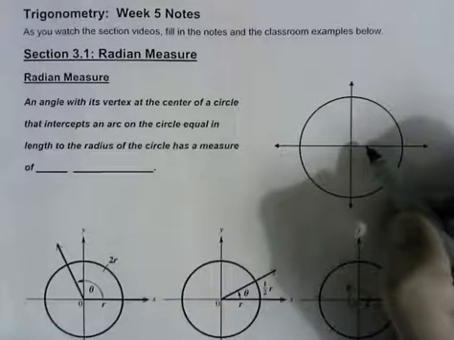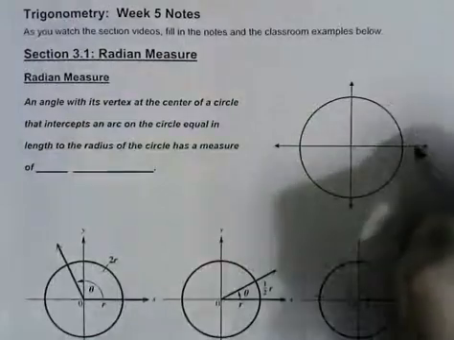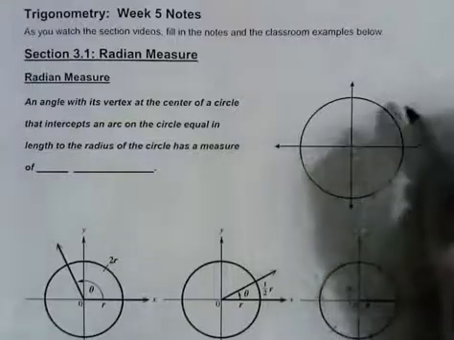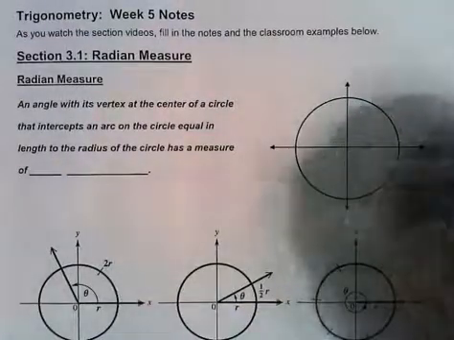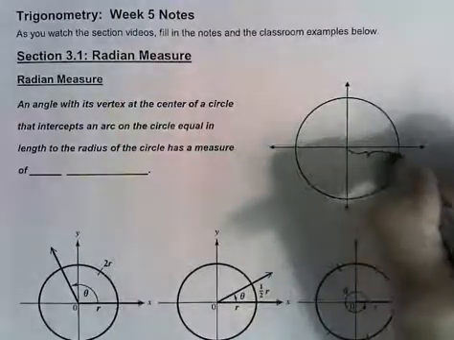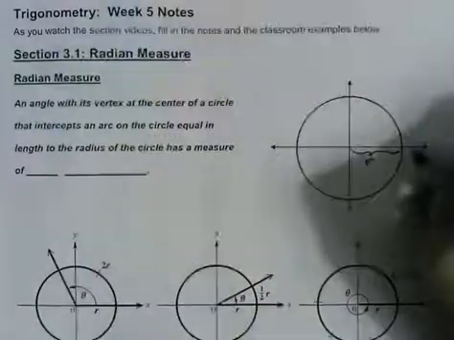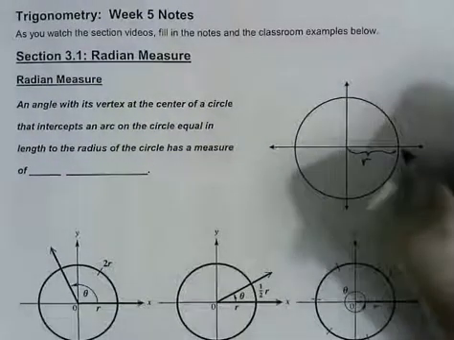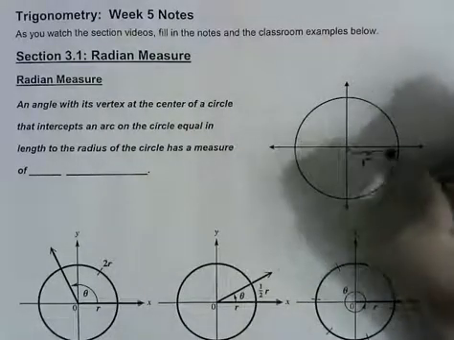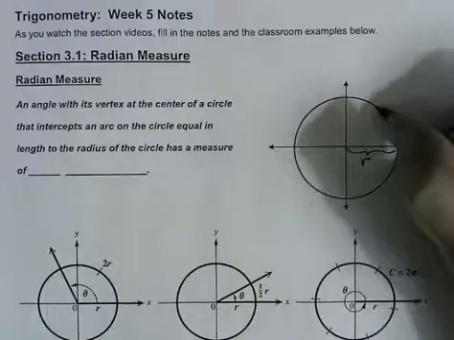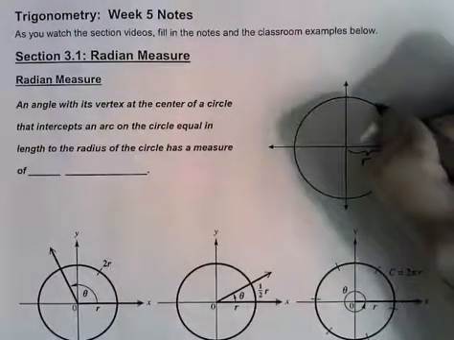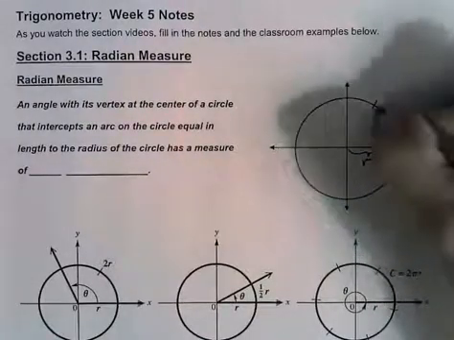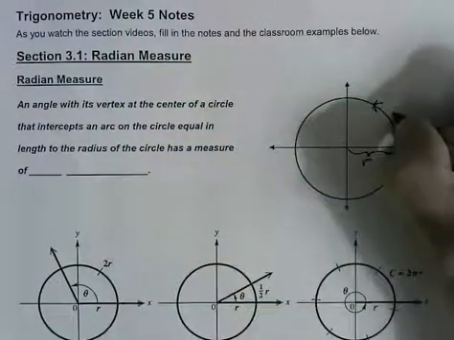When we talk about radian measure of an angle, we're actually looking at the arc, which is part of the circumference of a circle, and the angle that intercepts that arc. In order to get an angle that measures 1 radian, we have to look at the radius of the circle, and at the arc going along the circle that would have the same length as this radius. So if we took this distance right here and traveled that distance along the circle, that would put us somewhere around here. So this distance along the circle from here to here would be the same as our radius.